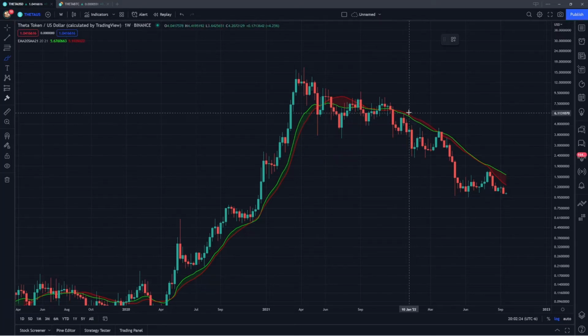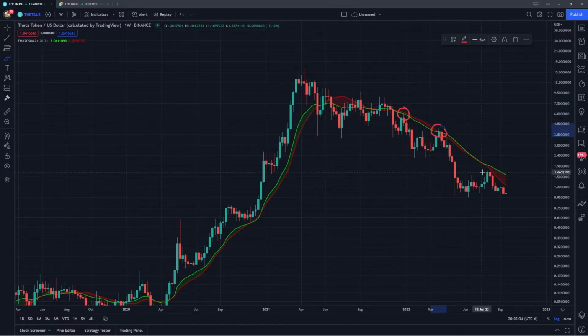And you can see that Theta has rejected off of this level back here in January. That's a lower high. That was where the resistance formed. You can see another lower high in April, another rejection, another point of resistance, and then we had a move taking us up really close to these moving averages. We didn't actually reach them, but I would consider this a rejection as well. So look out, if we are starting to bounce off these lows and then head back up, look out to these moving averages as our potential resistance.